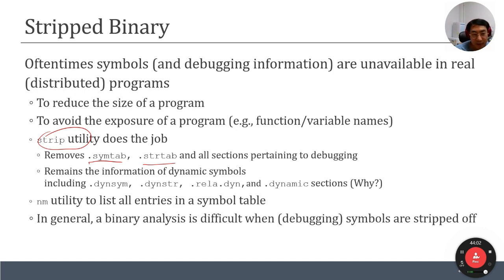But as I said, it retains the dynamic symbol information, including .dynsym, .dynstr, and the dynamic sections. Otherwise, you can't import required functions from a third-party library or any library that is required by an executable. And in general, binary analysis is very difficult when debugging symbols are stripped off. But we mostly deal with stripped binaries in real life.